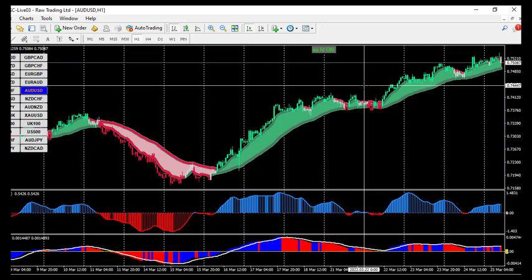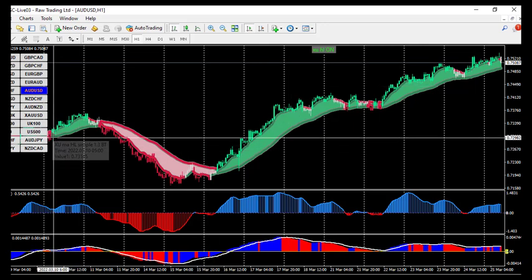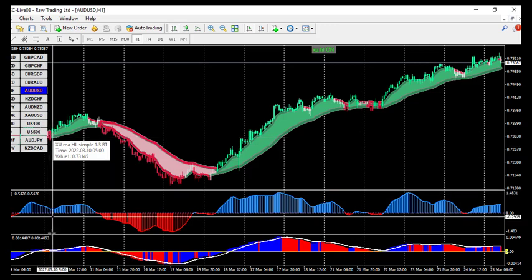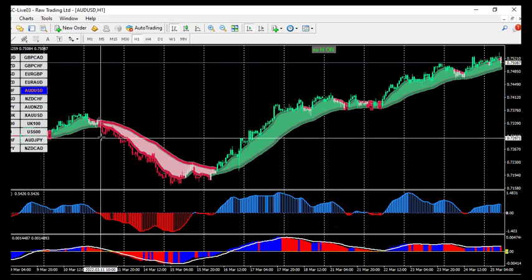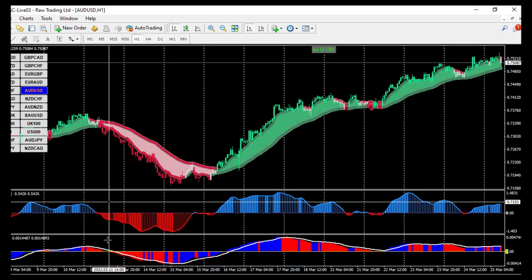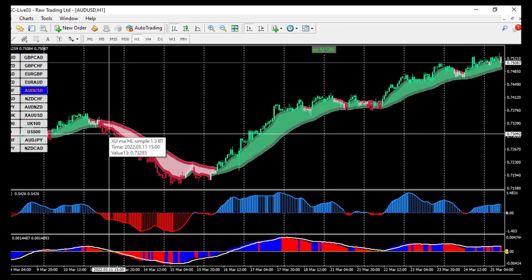This is actually a good strategy, and if you check the previous signal here also, it gave us a good buy at this point, and here is a sell signal also at this point, where everything was in agreement for a sell. Let's check a couple of pairs and see how this thing actually works.